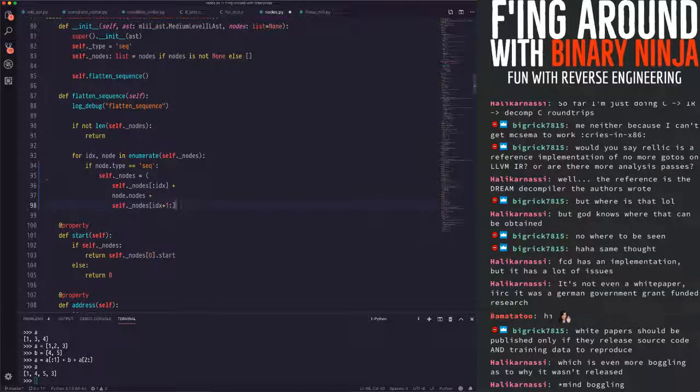Good way to catch a typo. That should flatten that stuff. So let's try it. Let's see what happens.